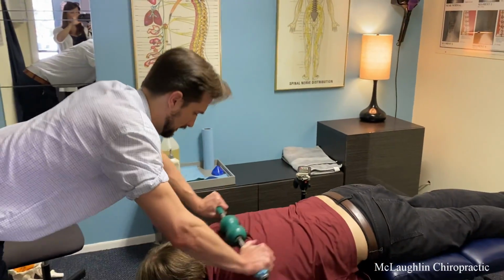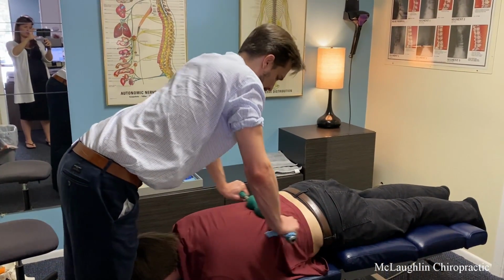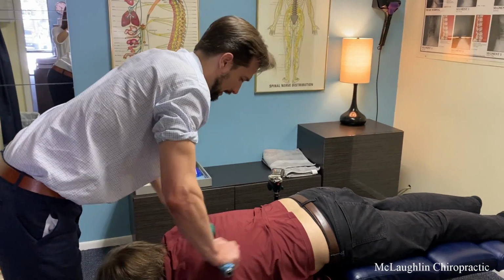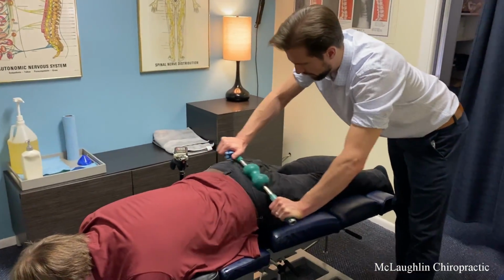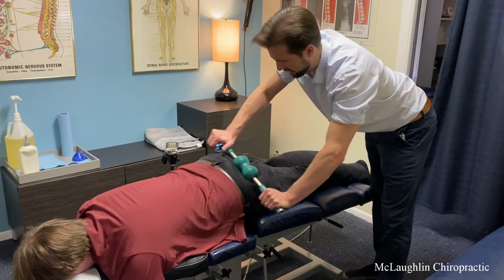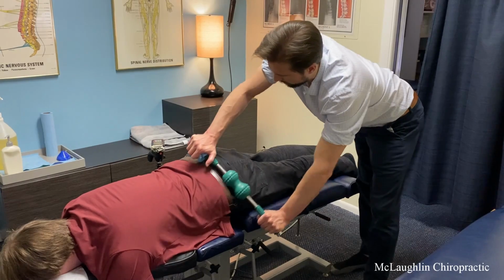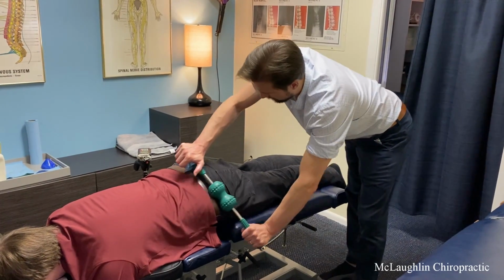Survive this treatment, life becomes easy. And then, heaven forbid, if injuries happen to us, at least you're in a better position to receive an injury, right? If you have your whole spine working, more parts of your back are functioning to participate in the actual, you know, I'm going to go home and get in a car accident today. Nobody's prepared for it, so the only way to be prepared is to have your spine in the best position possible. And I think we'd been working on you before the accident, right? Even before you had that accident. Yeah. We'd been working on you, so that helps to keep it more minimal.